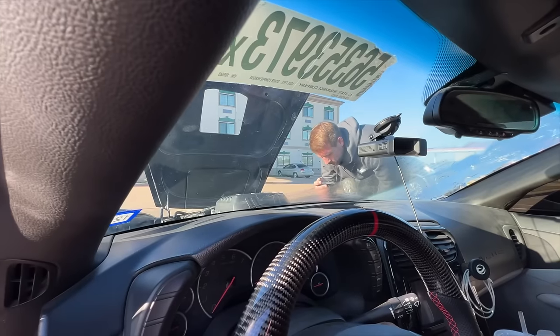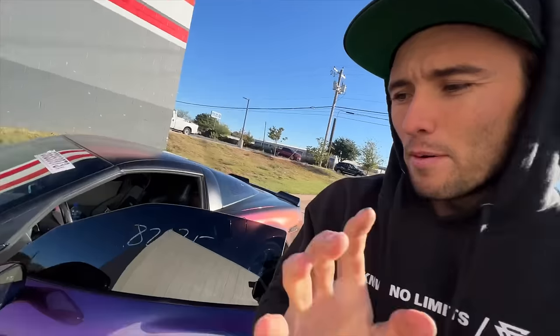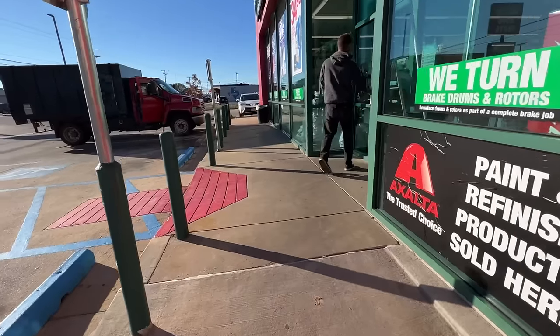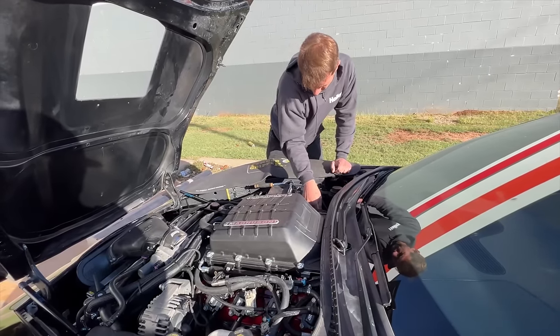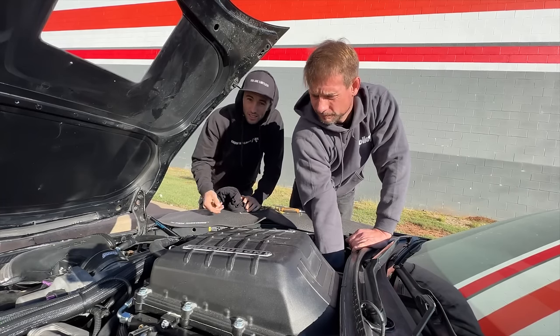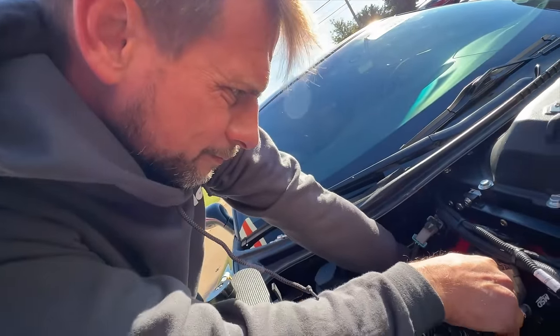We're going to give it a test start. Luckily, we found an AutoZone and an O'Reilly right next to each other, so we have plenty of tools to use. Our plan of attack is to find out which bank on what side is producing most of the oil — it looks like possibly both sides are. We're taking out one spark plug at a time and checking compression cylinder by cylinder to see if this motor is good or where the problem lies. If we're not reading good compression, we might need to call for a tow.